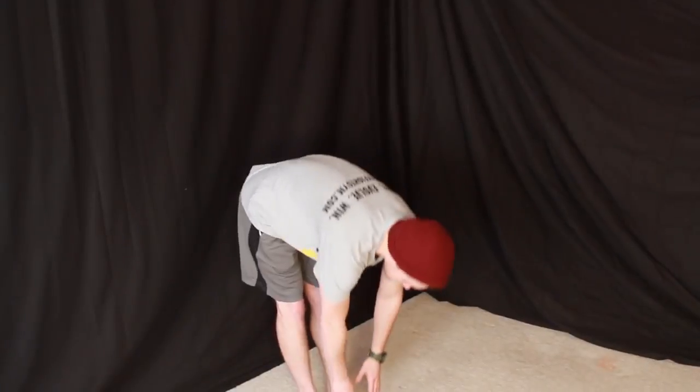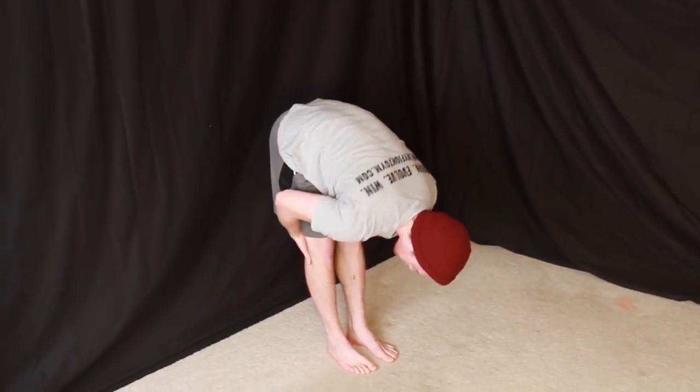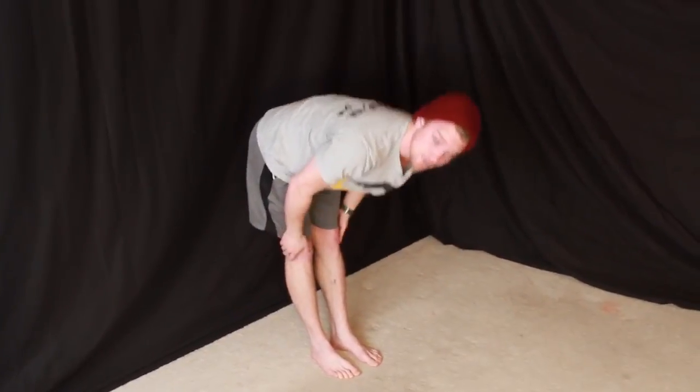So here we go. First stretch we're gonna do, feet together, legs straight. If you have to bend your knees, that's fine. Go as far down as you can to touch your toes. If you can put your hands flat on the ground, okay? If you have to grab your ankles, all right, or the back of your knees, whatever you do, just try to keep those legs as straight as possible and coming as far down as you can. You feel that stretch go right up the hamstring, okay?